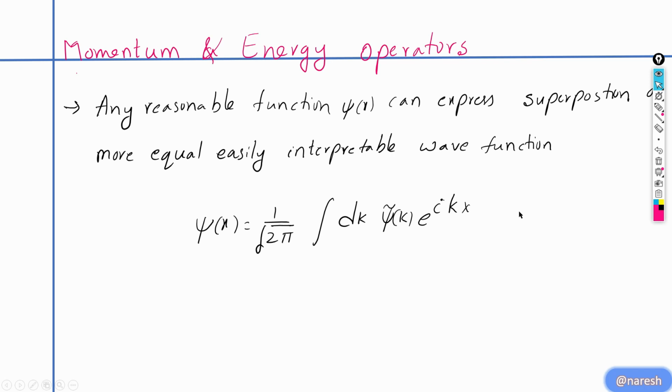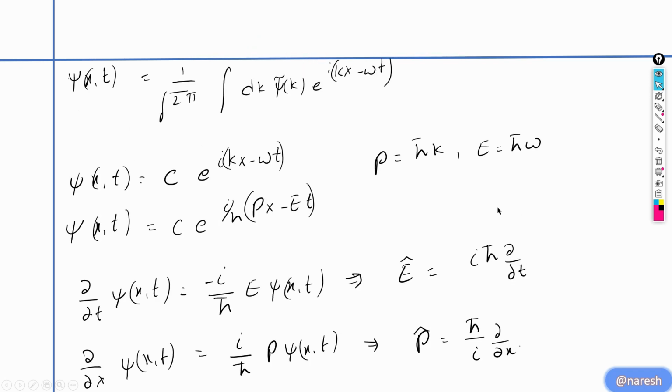Now let's go into the math bit of this, but it's not very difficult. We saw this inverse Fourier equation, and previously we had only the position. We just added the time also to this one. Now we got psi of x comma t. If you do the integration of this equation, you will get some constant times e to the power i(kx minus wt), because this is the same in the integration, I just consider it as a constant.